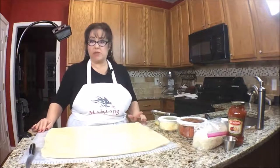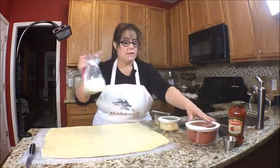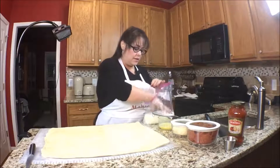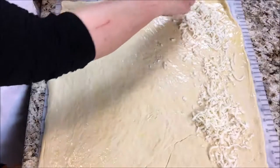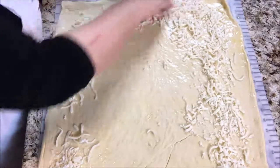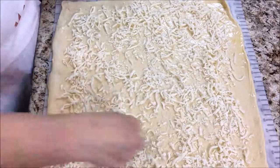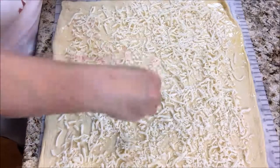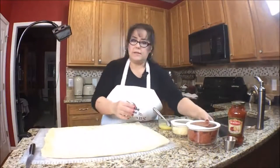I'm a little concerned because hers looked a lot bigger than mine, but I'm just going to do the best I can — this is as big as it's going to get for now. If it needs to be bigger next time we'll adjust the plan. So now I'm going to just sprinkle mozzarella cheese leaving about an inch around the border — maybe the long ends, because the short ends are going to get poked in. You can kind of put as much or as little as you want here, and you could probably change the flavor if you want different kinds of cheese — asiago or what have you — but this is just mozzarella.